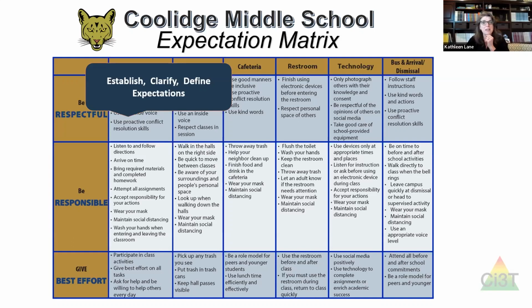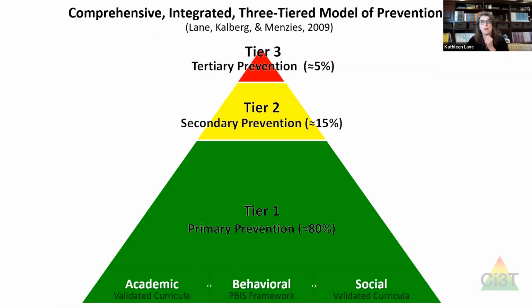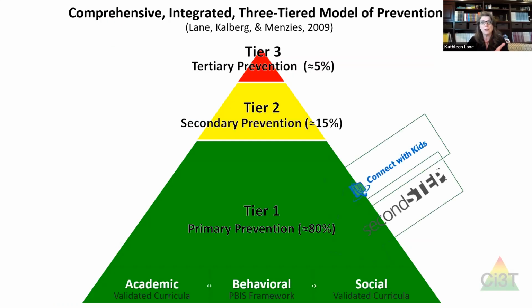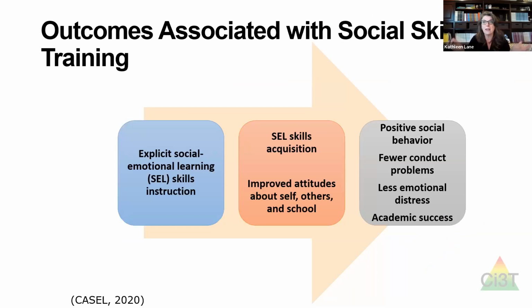In addition, in a CI3T model, there's also a commitment to bringing in validated resources that are used at Tier 1. And you might think about this as literally leveling the playing field, so that if you've adopted a validated resource, you bring that in, you build an instructional schedule. And it's not just teaching it and crossing off the list, it's actually weaving those things into the daily practices of instruction. And this is important because there's been decades of research to show that this matters.